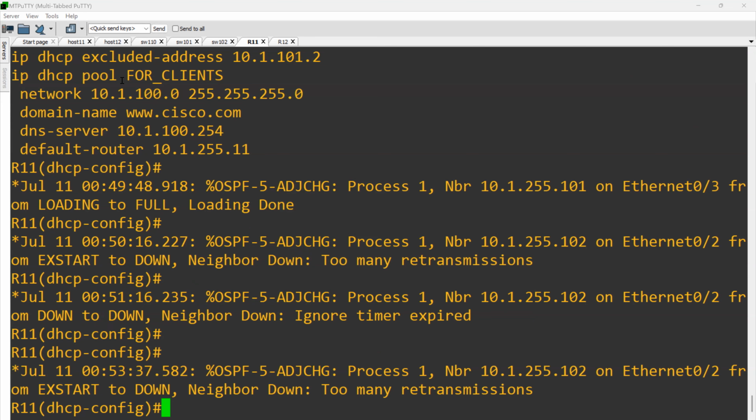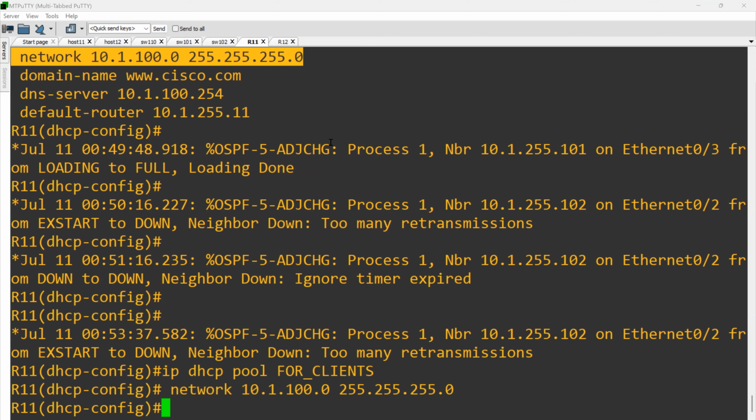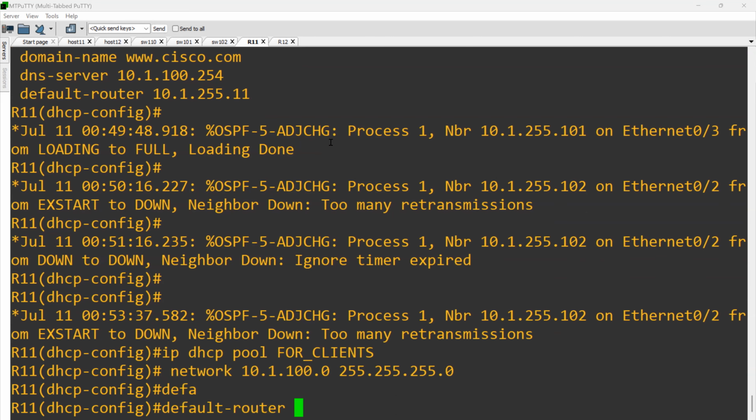So what we can do here, let me quickly go here and change the gateway. So default router is 10.1.100. Do I have that default configured in my router? Let me see. If I go here and check show IP interface brief, include or exclude unassigned.